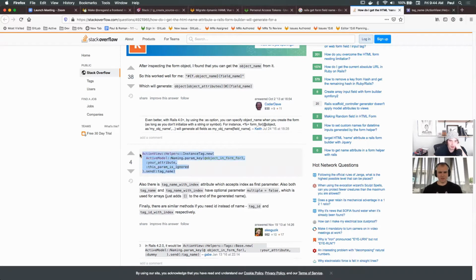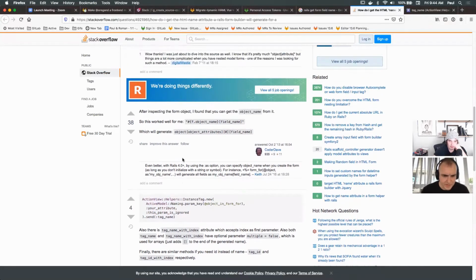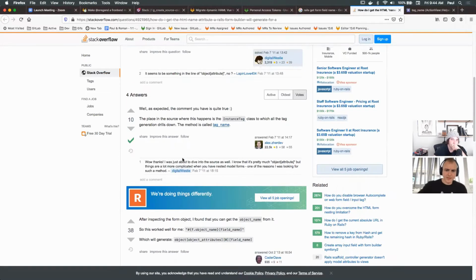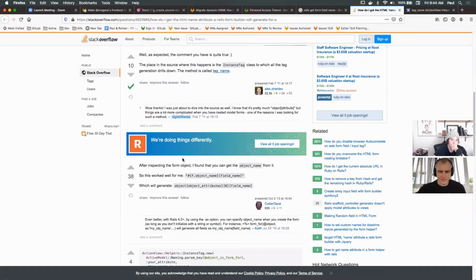I don't know. You want to try making a helper for this thing? Yeah, we could make a helper. I'm surprised it's something that we haven't had to do already, though, to be honest. Maybe what we should do is just pass the object name and build it ourselves from the Vue perspective.